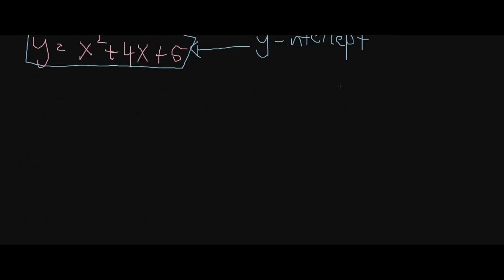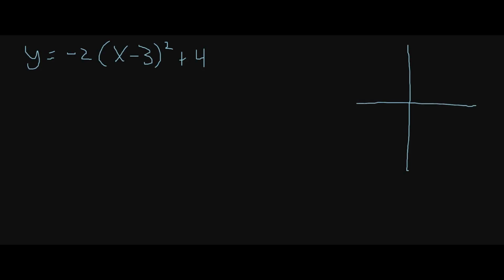Let's do one that has a dilation as part of it, maybe one that's a little bit more tricky. So let's try negative 2 times x minus 3 squared, plus 4. If you were curious how that would look on the graph, because it's x minus 3, you're going to move to the right by 3. And because it's a plus 4, you're going to move up by 4. So your function is going to look like that.